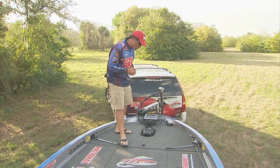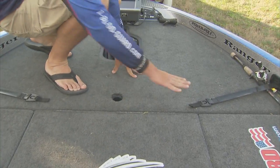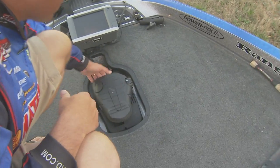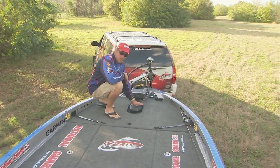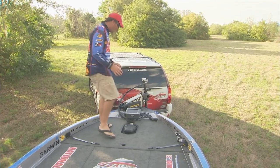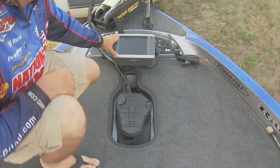One of the other cool features about this front deck: Ranger has a padded deck — this is exclusive to Ranger. The padding really cuts down on back fatigue, which is really important. They've also recessed the foot pedal. This Minn Kota is not sticking way up in the air; it's pretty much flush, so as I'm fishing my foot's not way up in the air. They're thinking comfort in mind.